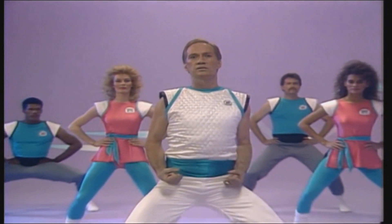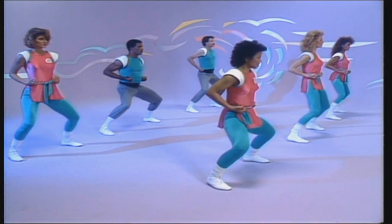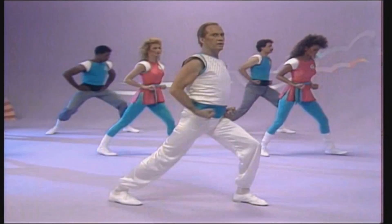This is called the horse stance. Stand with your feet widespread, hands on your hips, knees out, toes forward, your back straight, and sit into the stance — push your buttocks forward. Weight is evenly distributed between the legs and the feet are parallel to each other. This stance, when correctly aligned, should be able to be held without tension or the feeling of being in a rigid position. You should feel that you are in balance with no effort.